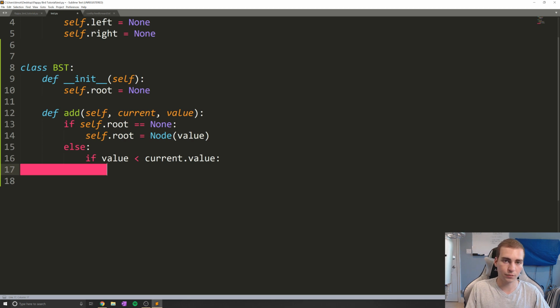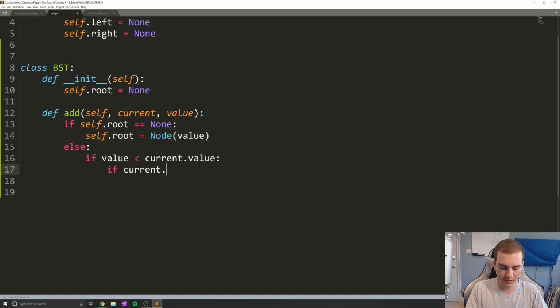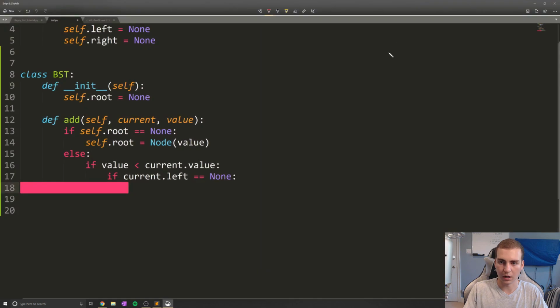So it's going to start as that root, so maybe we say that value is 7. We're going to compare the value that we're trying to add to that root node to start, and then do something with it based on if it's less than or greater than. So if the value is less than, what I'm going to check is if current.left equals None. Now, if it does equal None, that means, and I'll do a quick illustration here so that we can see how this works.